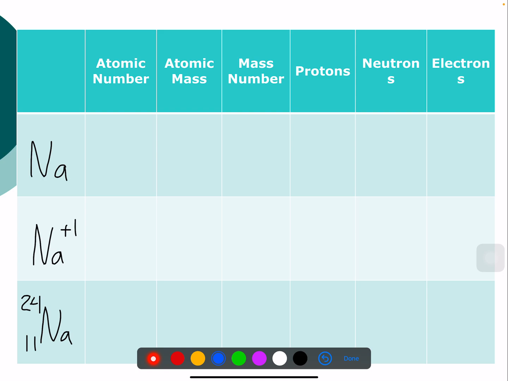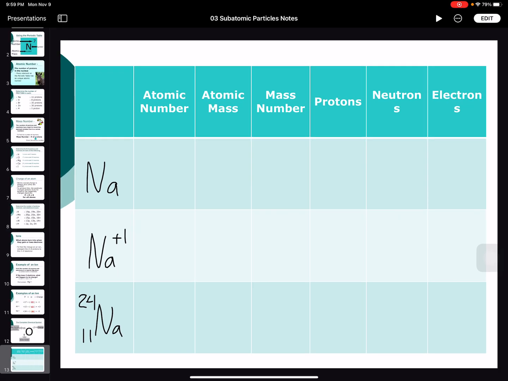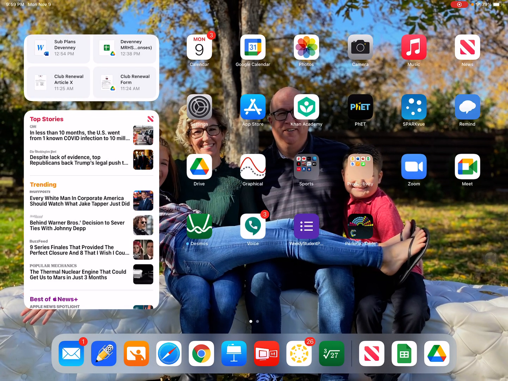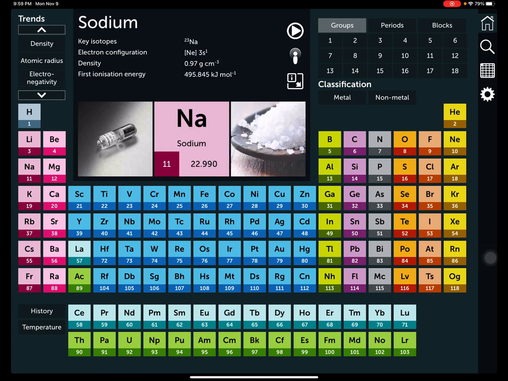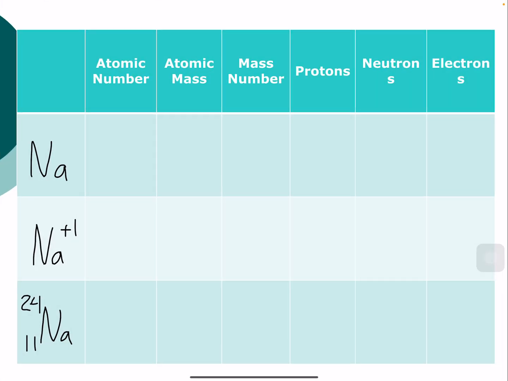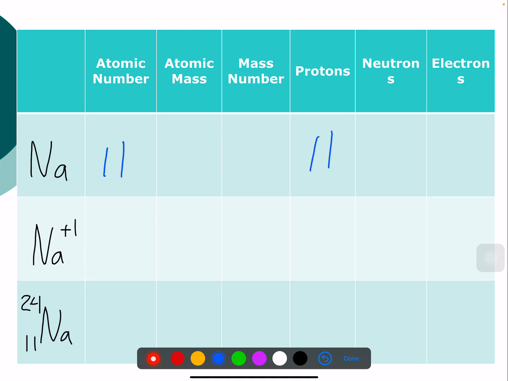So this is what your homework looks like, very similar to the last one, but notice that you have these other values in here. For the atomic number, we need sodium. So we're going to go to our periodic table and look up sodium. Okay, sodium is 11. So that means sodium's atomic number is 11 and the number of protons is 11. And because there's no charge up here, that means it's an atom, and so the number of electrons is the same. So we had all of those.